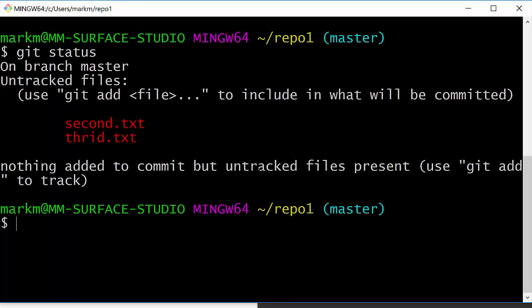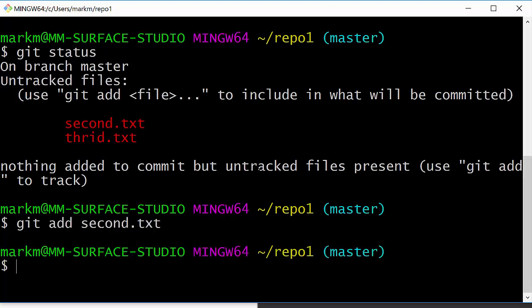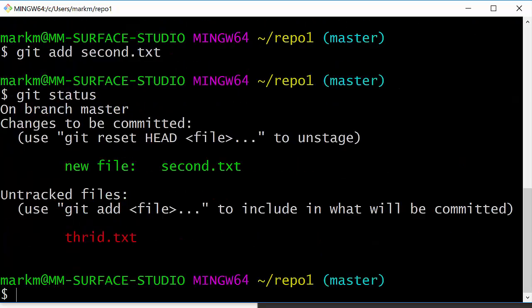So you can add files individually by name rather than using the dot notation. Now you can see there is one file with changes to be committed and one untracked file. So this is an example of picking and choosing what groups of changes we want to commit together.